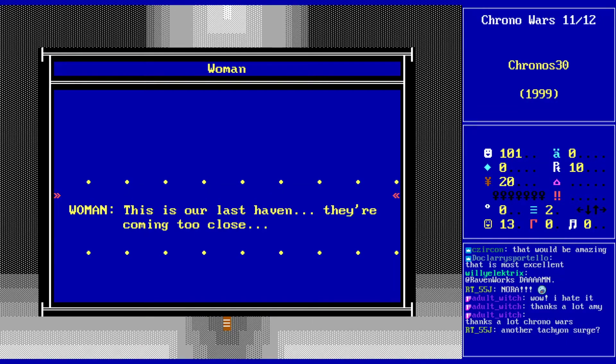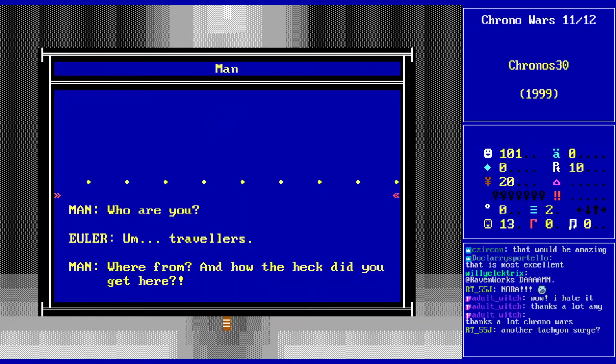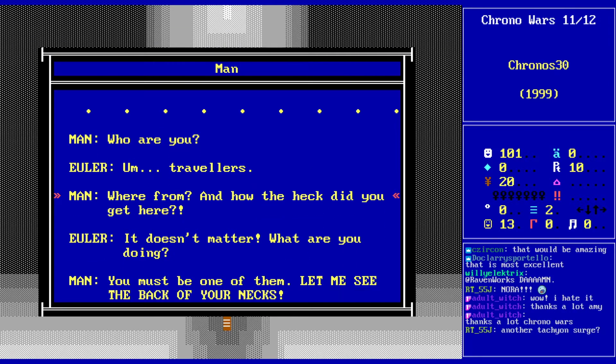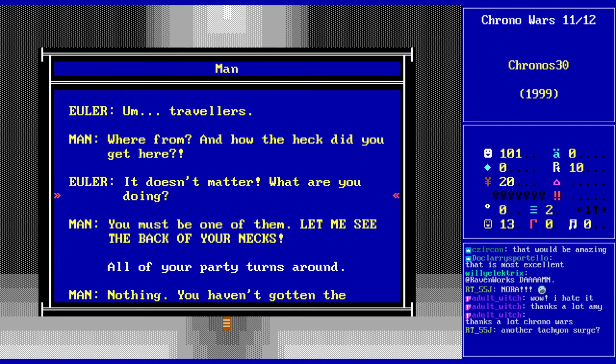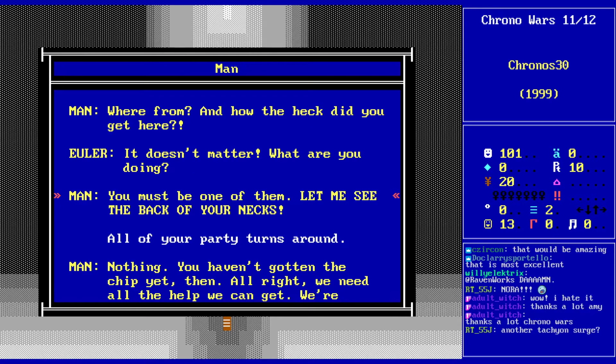This is our last haven. We're coming too close. Where are you? Travelers. Where from? And how the heck did you get here? It doesn't matter. What are you doing? You must be one of them. Let me see the back of your necks. All your party turns around. Nothing. You haven't gotten the chip yet, then. Alright. We need all the help we can get.